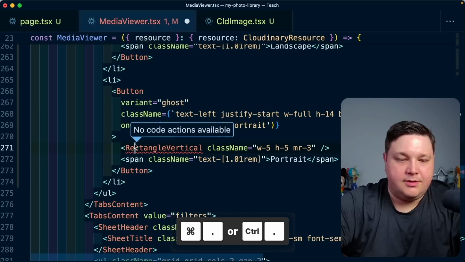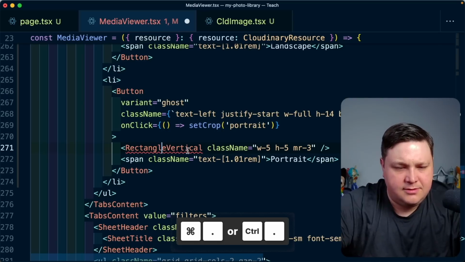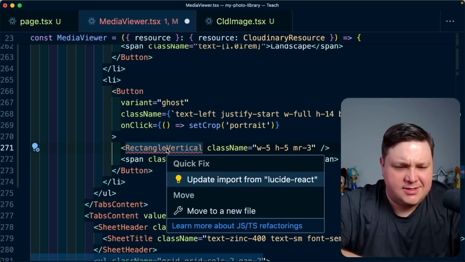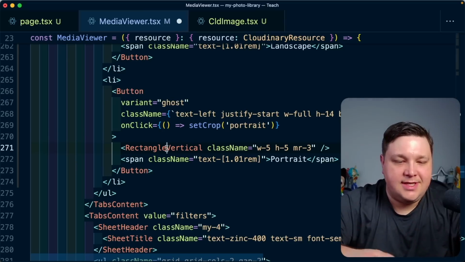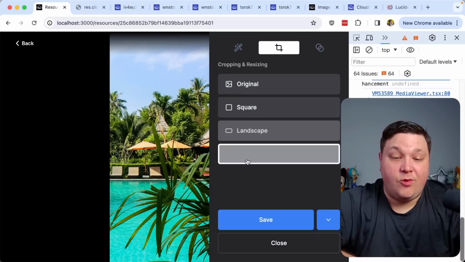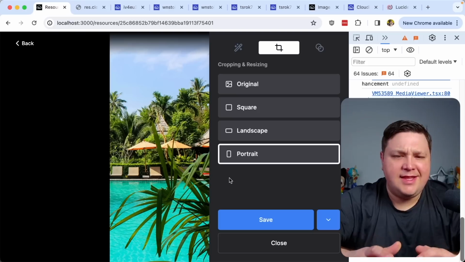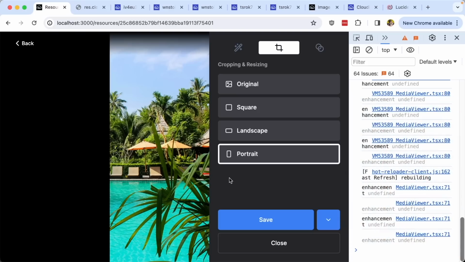And finally, import that. Did I spell it wrong? It looks like I didn't spell it wrong. It looks like I just simply tried to do it before it was actually ready for it. But now we have all those imports imported and our updated UI to go along with it. So I think that's looking pretty good. Let's take a look at what we got so far.